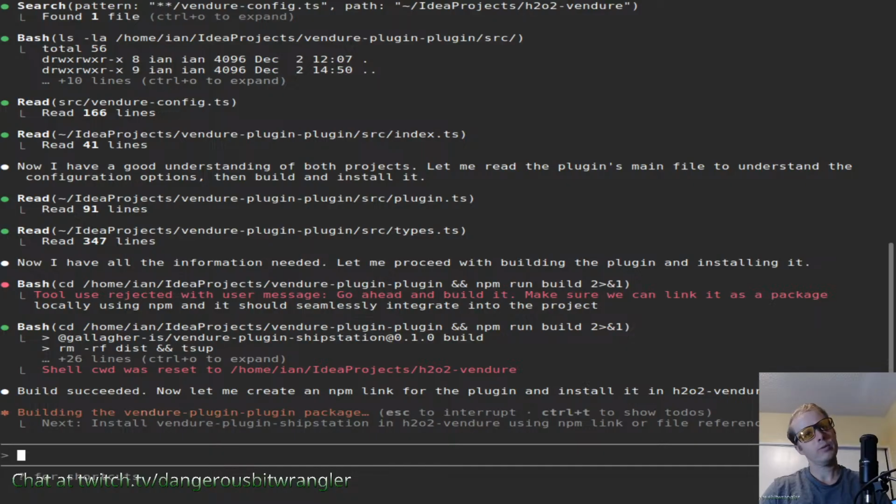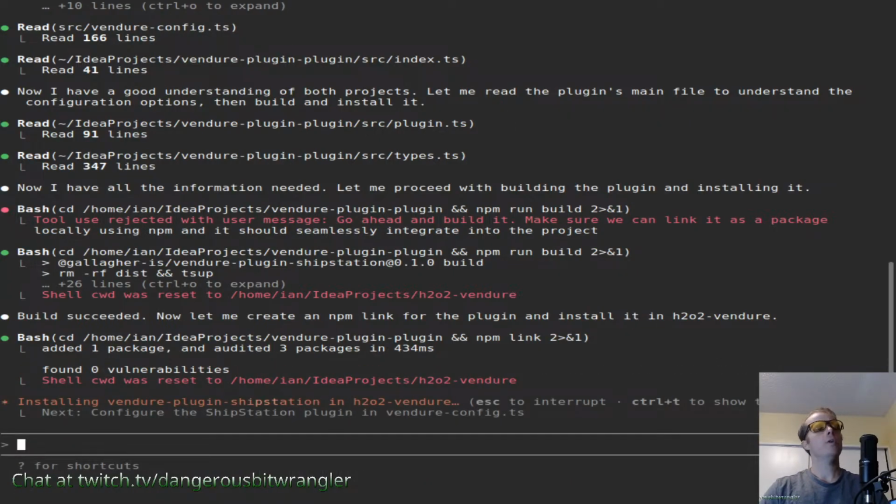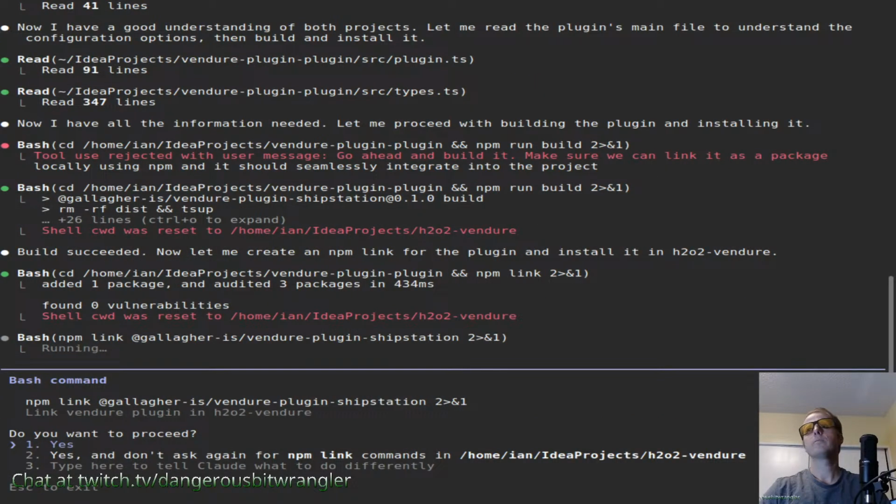Can't wait to get done with this project. I'm pretty sure Claude has asked me to read from this folder like 5 times. Link vendor plugin. Okay.